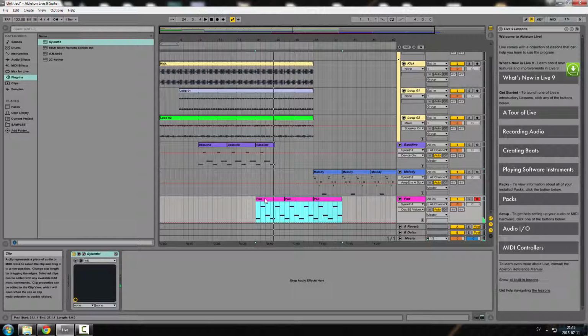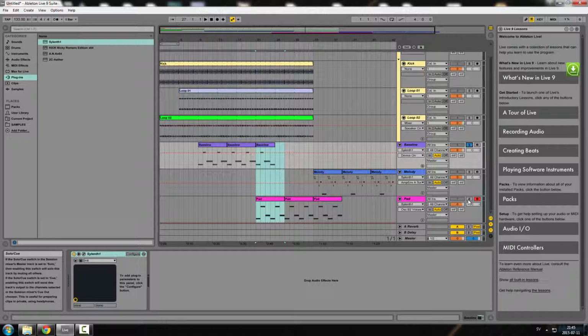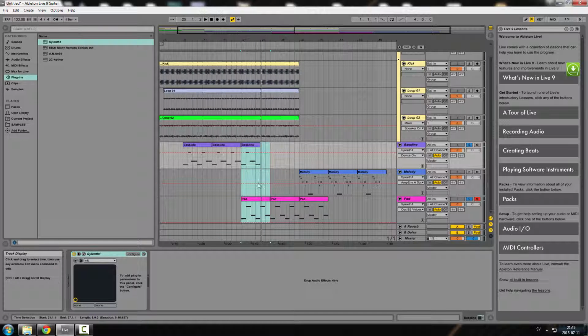Because you know what, the pad sound complements the bass line, which is really, really good. It's not always like that at all, but it does in this case. Fantastic. It's like a sweet spot there. So that's perfect to begin with. And maybe the melody can get in there somewhere. We'll see. But first, I'll just delete this one.